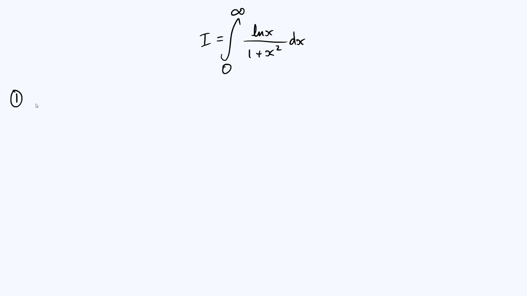Our first substitution is going to be that we're going to let x be equal to u to the minus 1, or 1 over u, and this u is going to be our new integration variable. So if x is u to the minus 1, what is dx in terms of du? Well, we just differentiate both sides, and we end up finding that dx is equal to minus u to the minus 2 du.